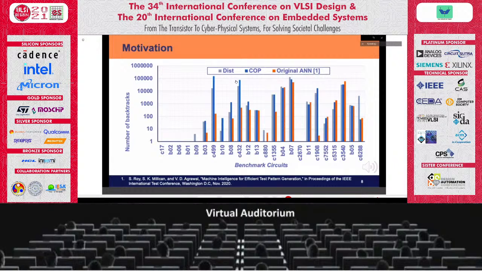Secondly, the trained ANN was then used to guide a PODEM applied to the 100 hardest to detect faults in each of the 24 benchmark circuits used in the original ANN, that is ITC study's ANN. This figure compares the total backtracks with those of conventional PODEM using distance and COP heuristics. One difference in our evaluation procedure, as stated in the ITC study, is that we did not include backtracks from aborted faults. We refer to the ITC study's ANN as the original ANN to distinguish it from the ANN developed in this study, identified as the new ANN.